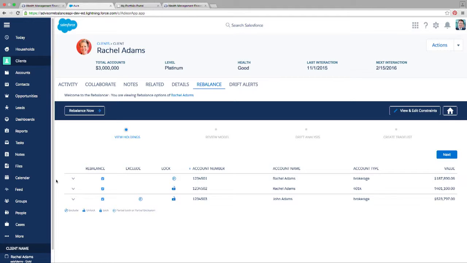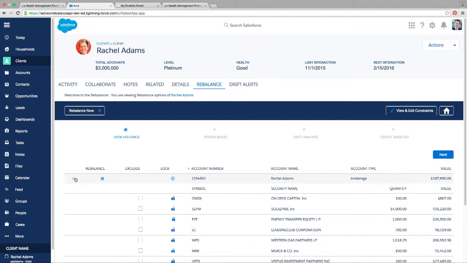Now, if you look on the left-hand side of the screen, you can see all of the navigation in this new CRM. What I want to focus you on today is the center of the screen. This is the rebalancing workflow. This application scans your advisor's book of business every night for accounts that need to be rebalanced. When it finds them, it pushes alerts out directly through the CRM. This is what your advisor would see when he goes in to review his book of business.